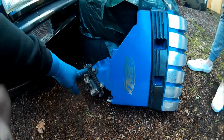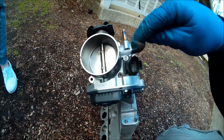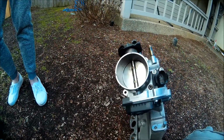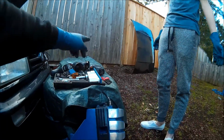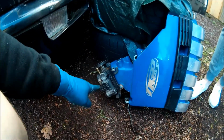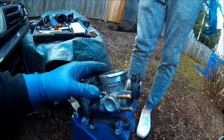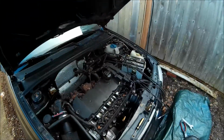But we're gonna take this. We'll probably have to drill these ones out or something. Easy out them. I don't know how to get those out. Are we even gonna need that anymore? No. So why didn't we just leave it all that? I don't know. Okay, we'll put that throttle body on this one because this one looks haggard. This throttle body is definitely not in as good a shape as that throttle body. So we'll put that one on here and put this nasty blue back on here.